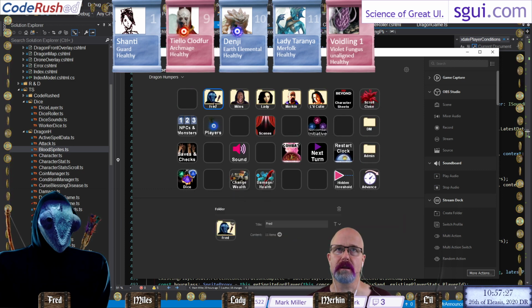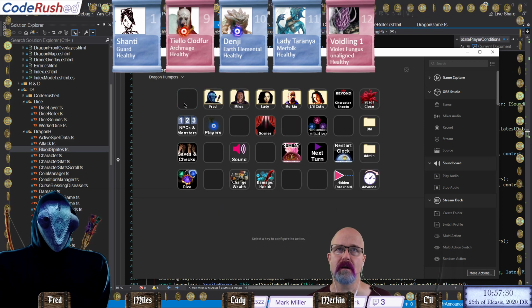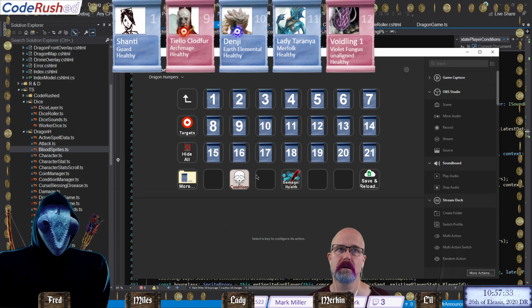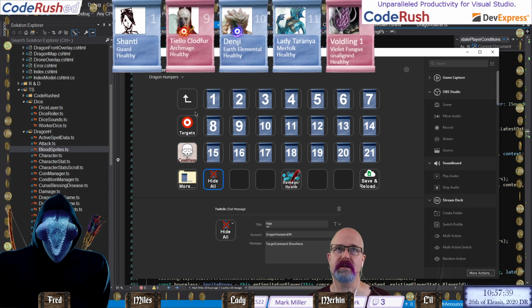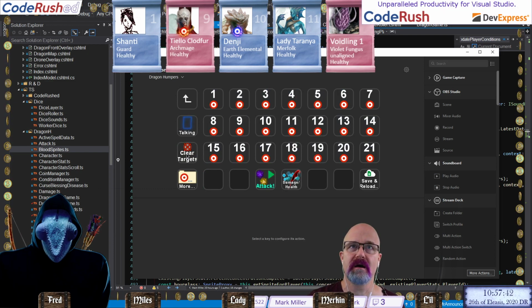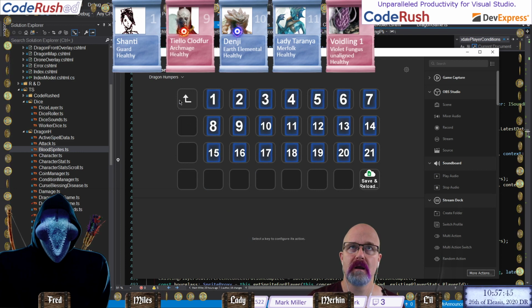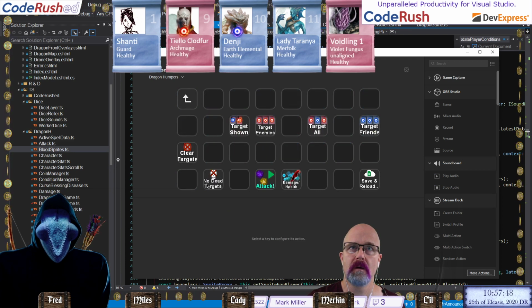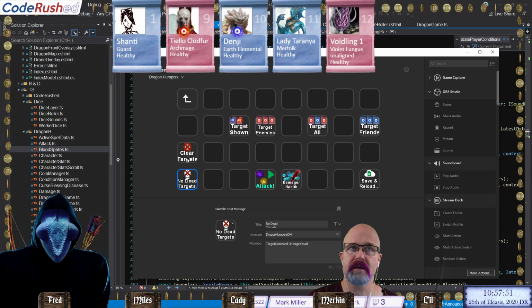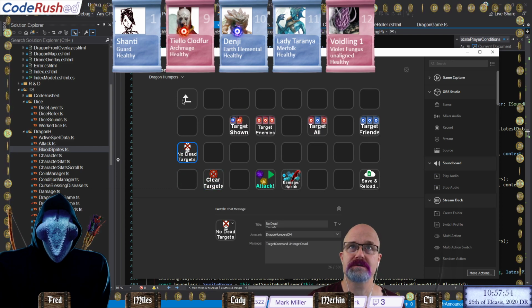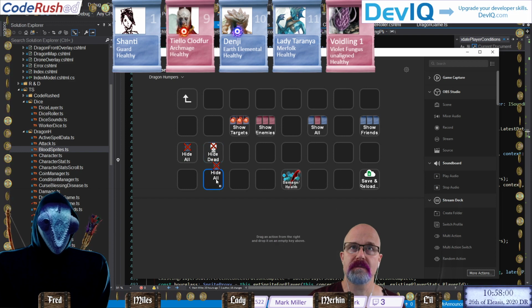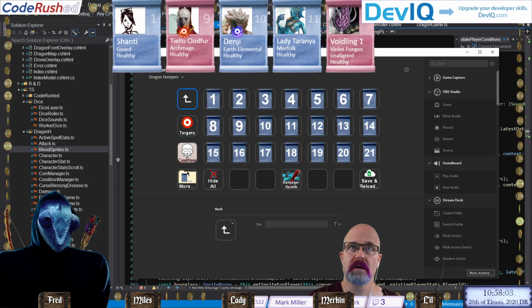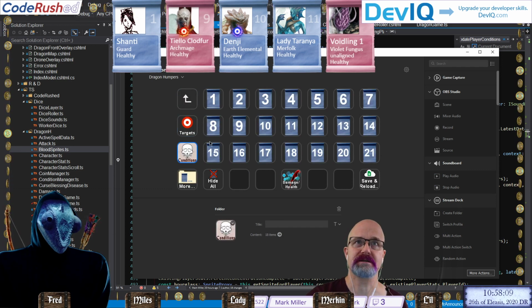Where is conditions showing up normally for everybody else? It's down there. All right, that might be a 4. I might put it there. And I might move hide all to here, but then I've got to check the other pages because there was a clear targets, move that there. Swap those two so I've got my clear buttons in the same spaces. Swap these two. All right, that's feeling good. So now I've got conditions in the same place.